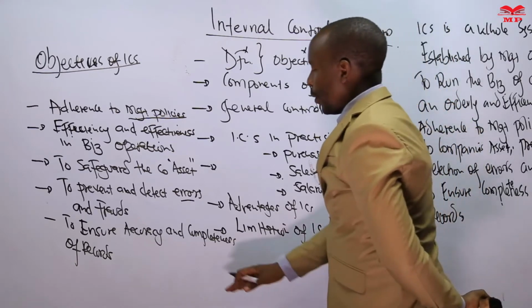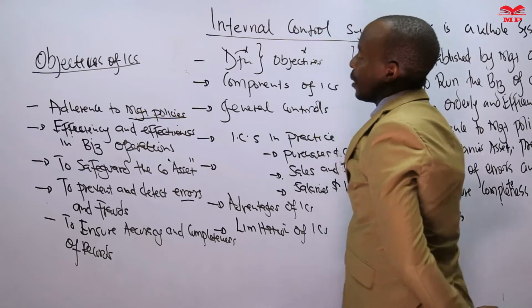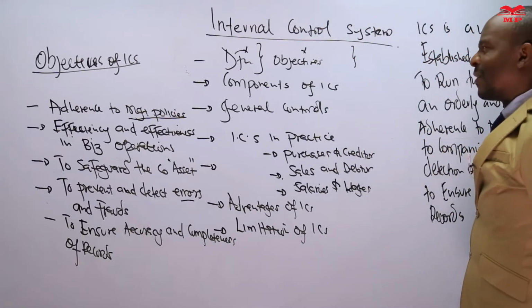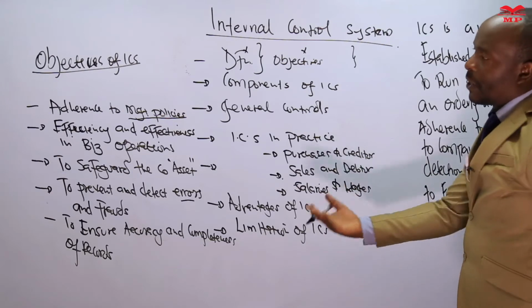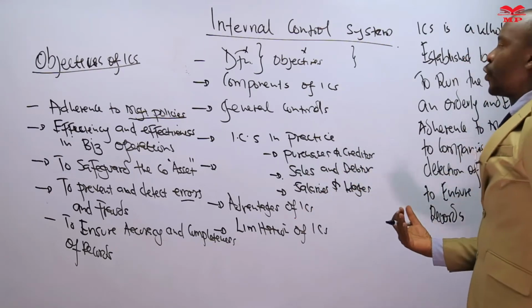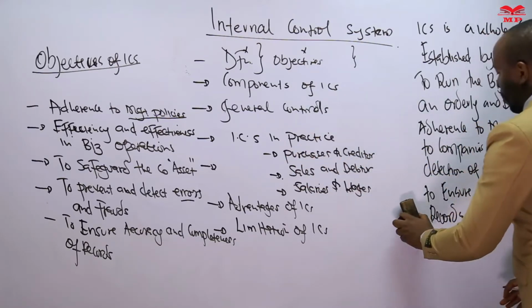Lastly, we want to ensure that each and every record or financial statement maintained by the company is complete and accurate. I believe you have understood that particular definition. I don't think it's that difficult. So once you master that definition, you can also master the objectives, either of the two. Once you know the definition, you can be able to do the objectives. Once you know the objectives, you can do the what? The definition. Because those are the objectives, they form the part of the definition, and that will make your work much easier.